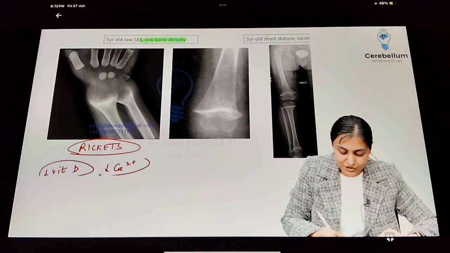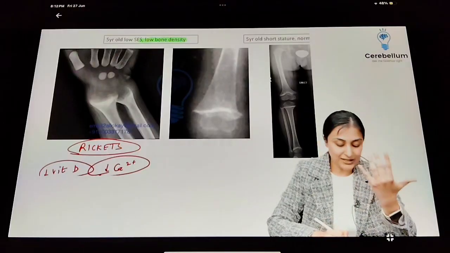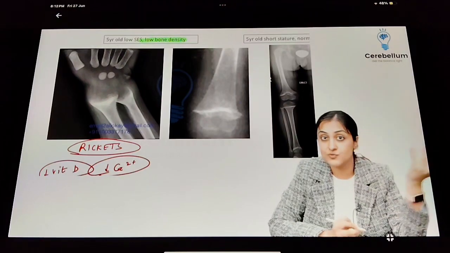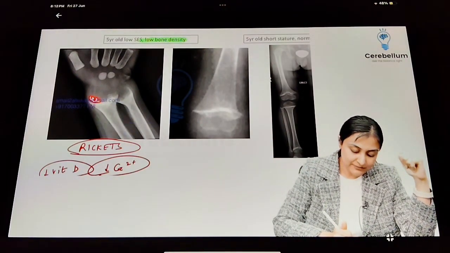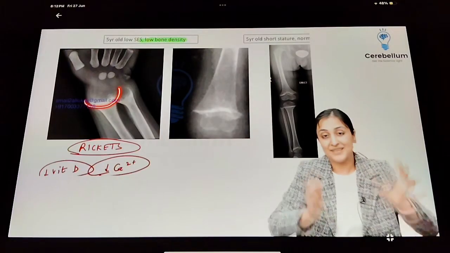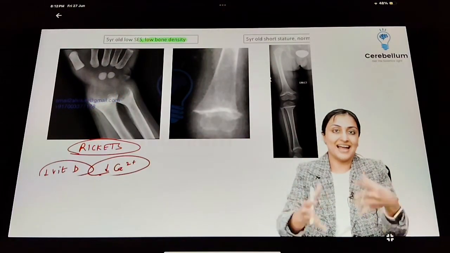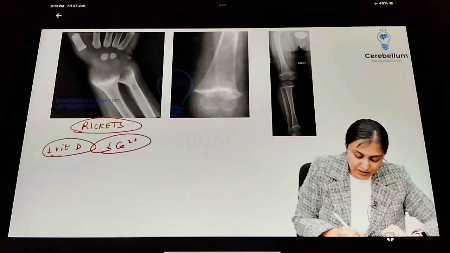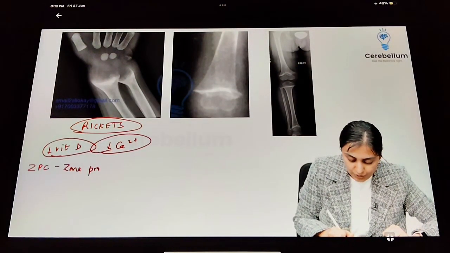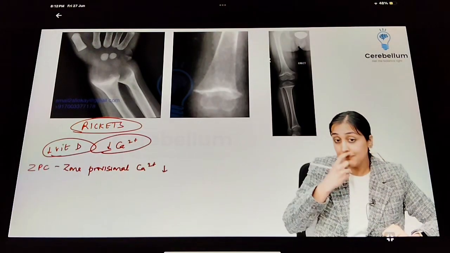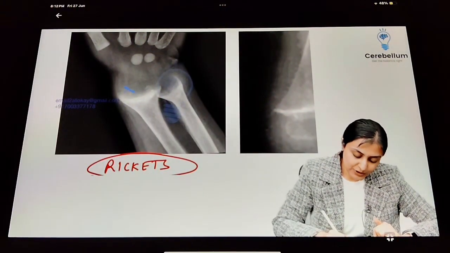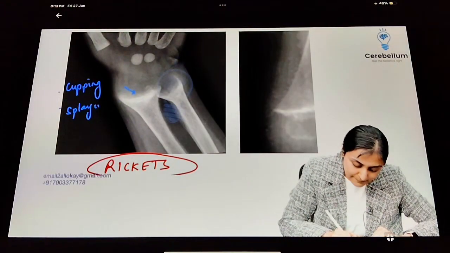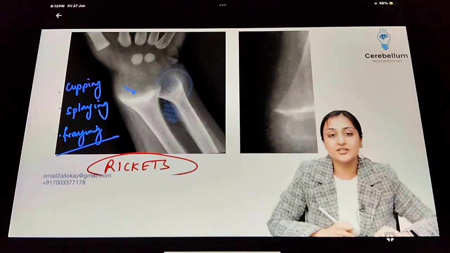This presents as a deficiency of calcification at the growth plate. At the growth plate, you have chondrocytes which are waiting. This is the zone of provisional calcification, where calcium was supposed to come. It's not there. So all of my chondrocytes are waiting, creating pressure on the metaphysis. That's why the metaphysis becomes cupped, splayed, and frayed. Splaying means separation, fraying means irregularity. Because the zone of provisional calcification remains deficient, there is cupping of the metaphysis, splaying, and fraying. So these are the changes that we see in rickets.